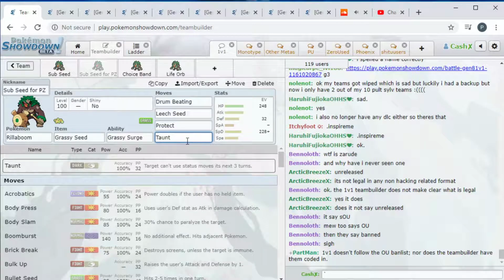So you can basically taunt Porygon-Z so that it can't Nasty Plot or do whatever, or recover, so it mostly can't recover. Drum Beating is your last move, because in some matchups this can be really good.